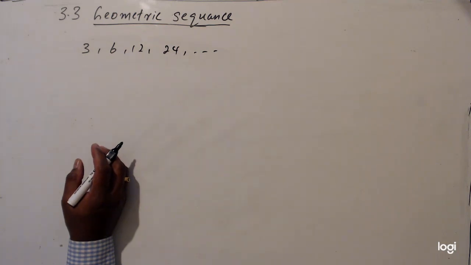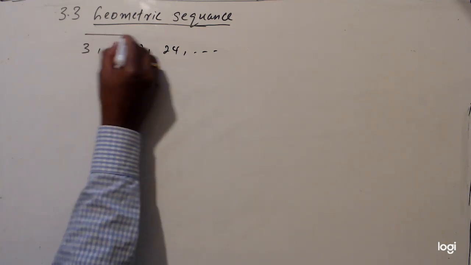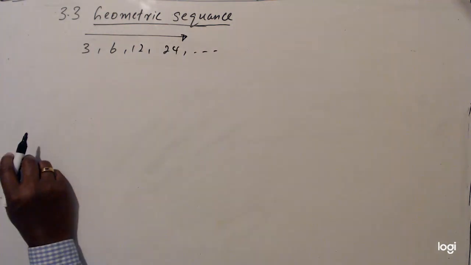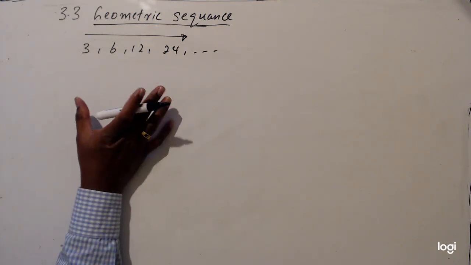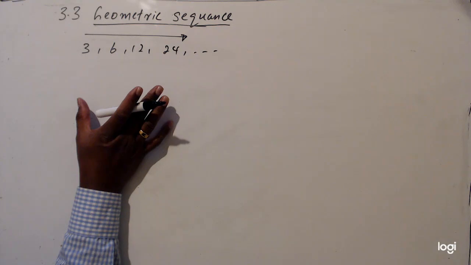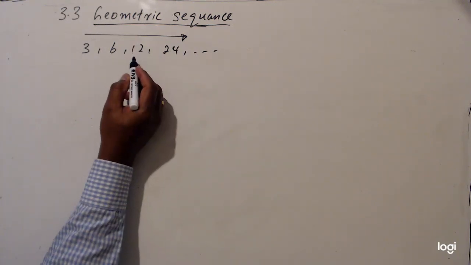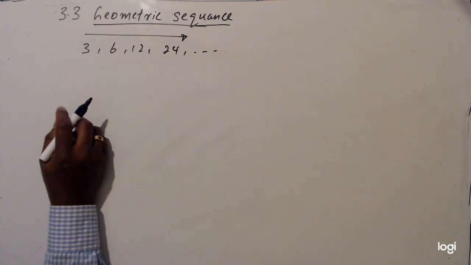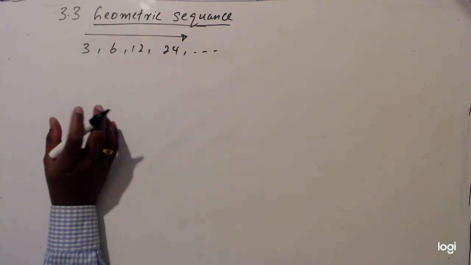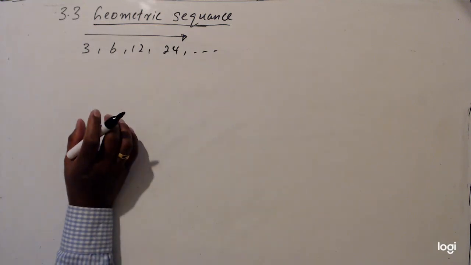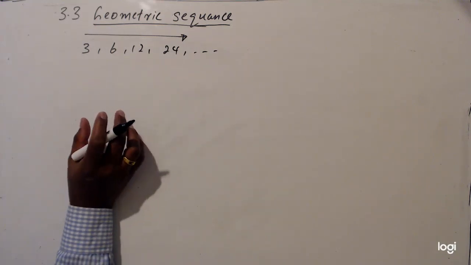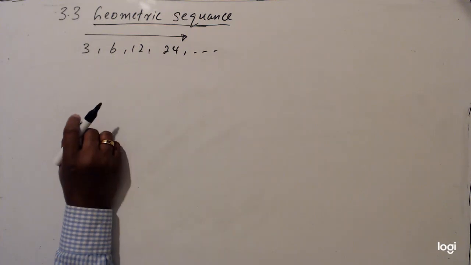or not. Assume that if we are thinking about this direction, we can find whether it's a geometric sequence or not by taking any term and dividing it by the previous term. We have to do this testing for at least one or two pairs, and then we have to compare the quotient.